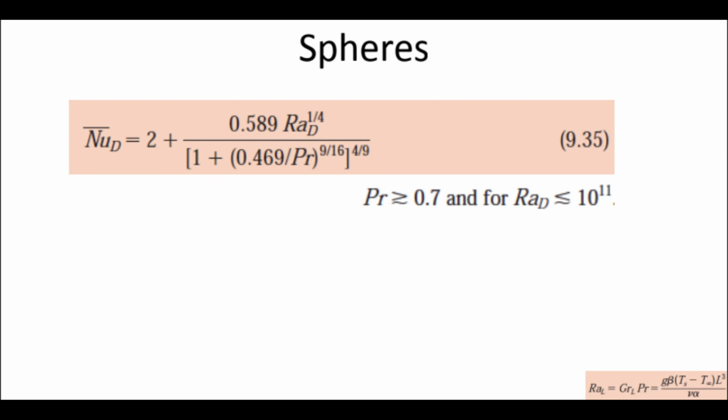Spheres, right? And now spheres. We have, again, a formula. And see what we have here. Rayleigh to the 1/4, right? So Rayleigh to the 1/4 is laminar, right? It's what we know. What a big surprise, right? And something about the Prandtl, and this, they're fighting it whatever way they can, right? But if you look at the extremes of large and small Prandtl, this also speaks. I'm not going to worry much about this.